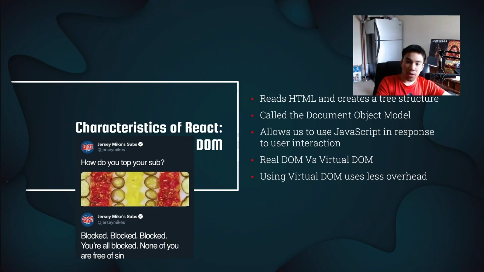React utilizes a virtual DOM, which is a copy of the real DOM, and every time the DOM is updated, it needs to be completely redrawn. Obviously this takes up a lot of resources, having to redraw the entire DOM every time something is edited. However, React's virtual DOM is just a mirror image of the real DOM, but the only difference is it does not get redrawn each time it is updated.